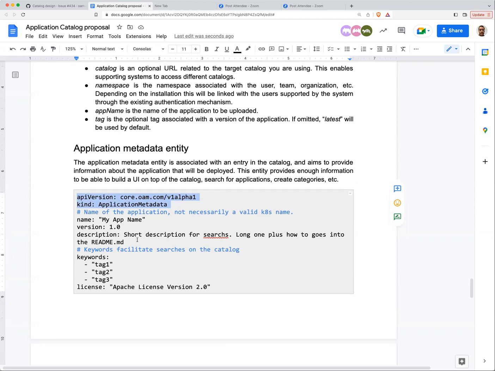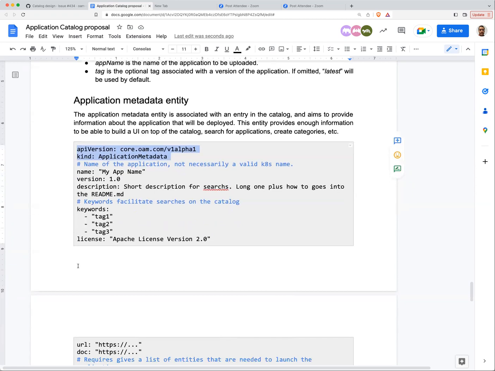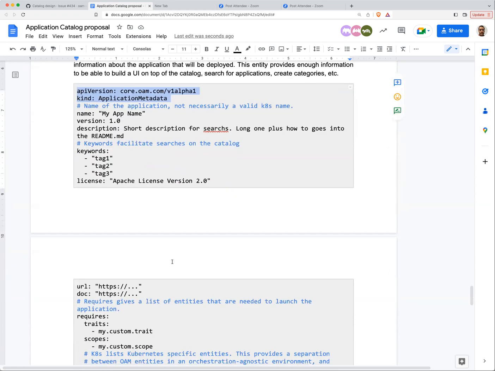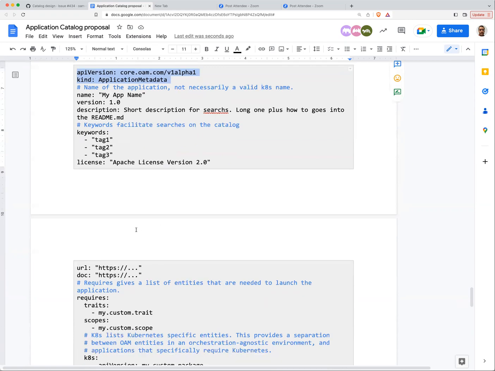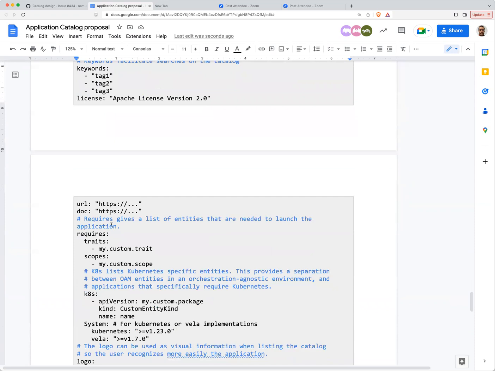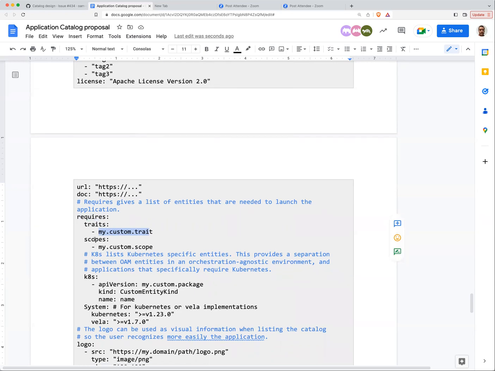Naming, description, keywords, licenses, some URLs for documentation and pointing people to the project. A section to get some requirements, such as to deploy this application, you will need this trait available in your system, or this scope, or something like that, or this policy. Maybe this was written more on the previous version of OAM.